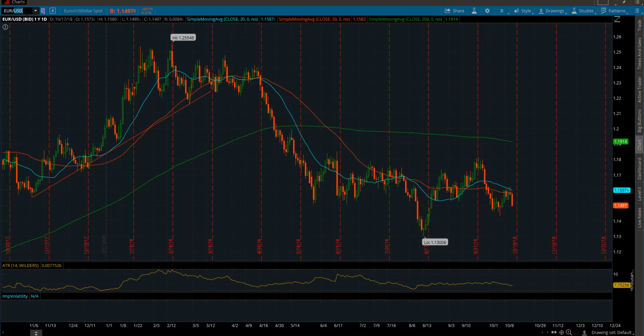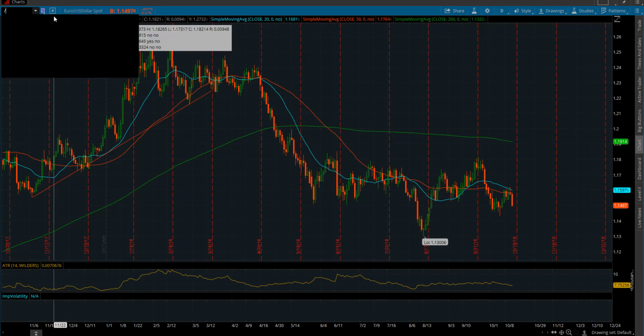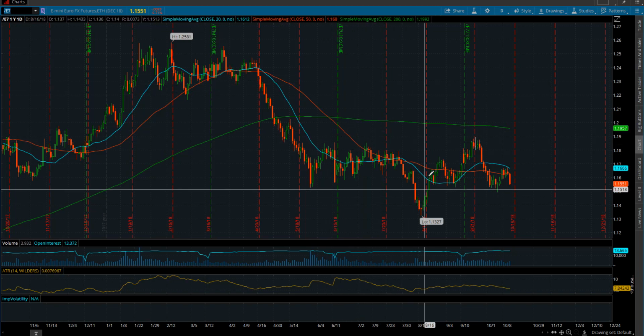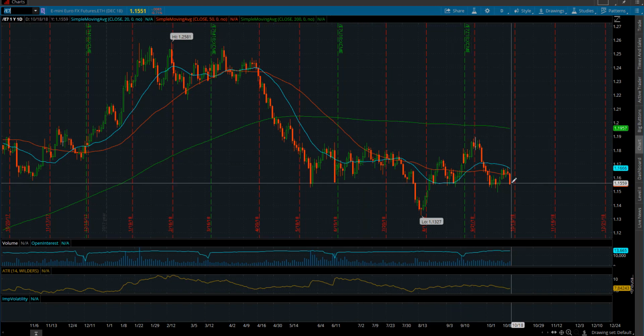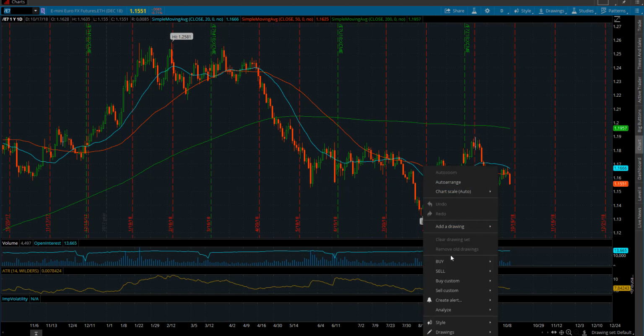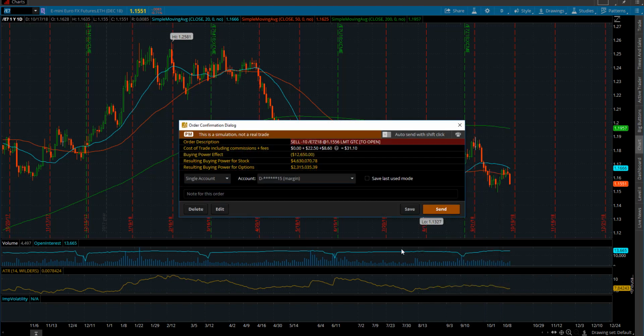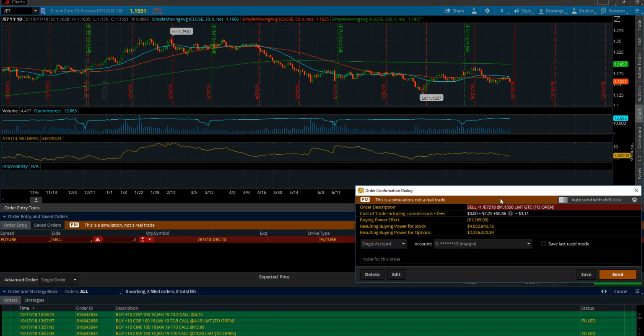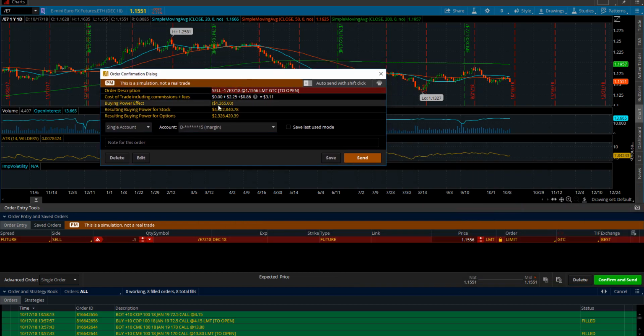Now, the E7 Forex futures. You'll notice it's the same chart because it's tracking the same product. And the Euro futures, if we sell this one as a single, let me edit that to do 1. You can do one contract for about $1,200, it looks like. So the buying power effect on margin on that is $1,200, and then you've got your reward to risk expectations.